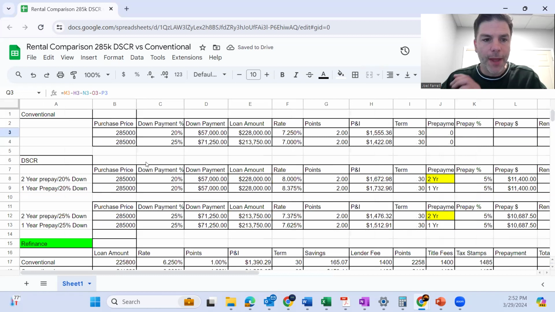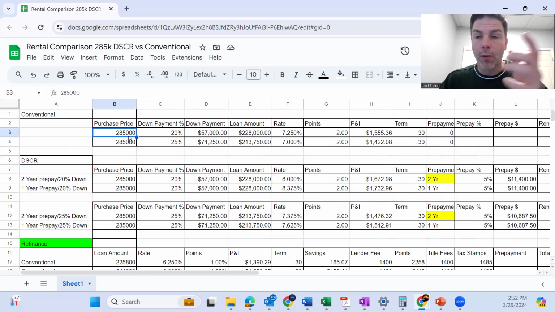If you come back over here and look at the next scenario, it's DSCR. So we're only going to be looking at the rents in terms of qualifying. On the conventional option up here, we're looking at the overall profile: someone's income, debt ratios, credit scores, all this stuff. With DSCR, we're looking at just the rents in the property and that DSCR percentage. Does the mortgage get paid by the rents? If you're over one, rents versus mortgage, you're going to be in pretty good shape.